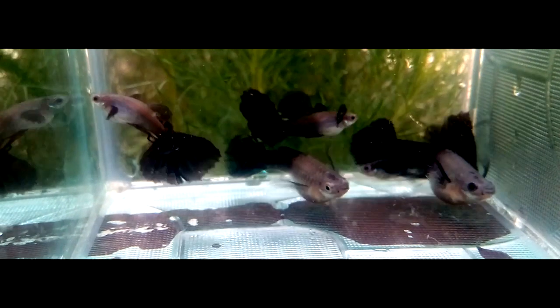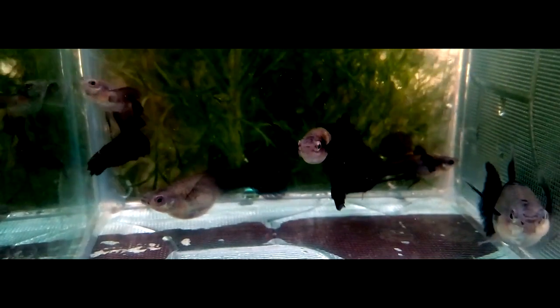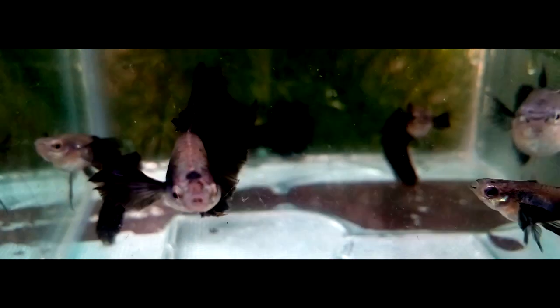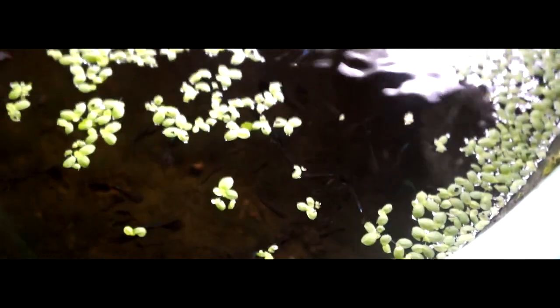So it's what I've told you before, if you want to make your strain strong, just use the outcrossbreeding or crossbreeding method. If you also want to create or develop another type of strain, just do selective breeding with line 1 and line 2. So now we will only talk about green peacock or green dragon strain development. So let's go back here to my inbreed community tank and let's try to pick the best pair to breed as selective breeding.